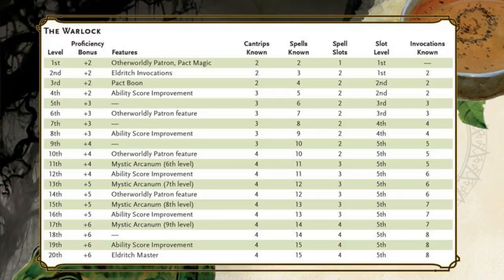Now the Warlock knows a very small number of spells. This is spells they actually know, and this is outside of the cantrips. We're talking about level 1 spells, level 2 spells and upward. Now they only know a few. At level 1 you'll only know 2 different spells. That's only 2 different spells.